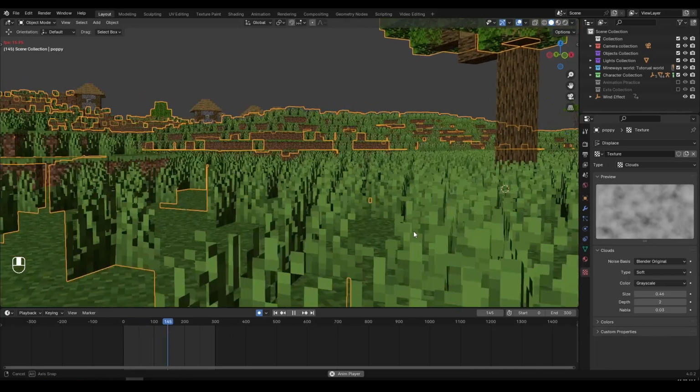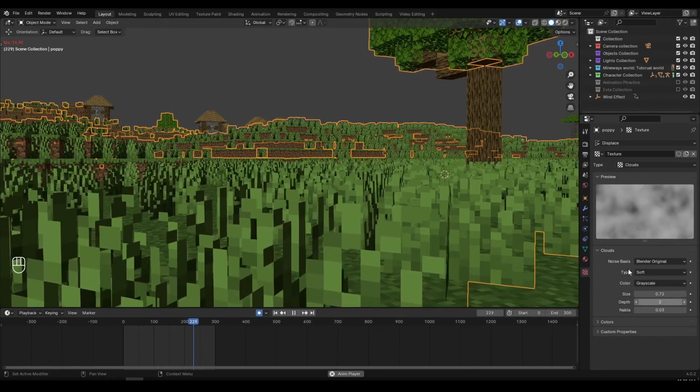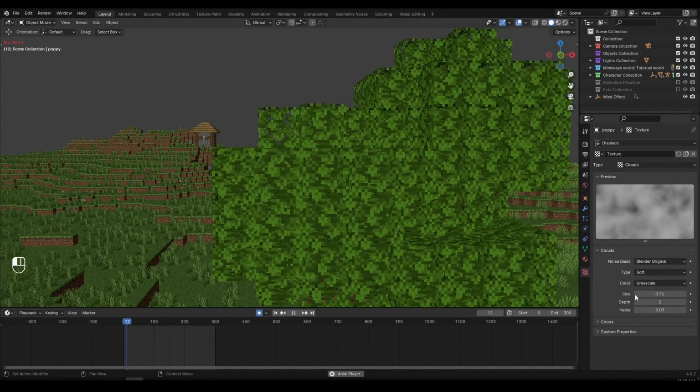Keep in mind that this will make your scene laggy, so be sure to do this step last when you are done with the animation and only have to do the final touches and add final details. So you can add your wind effect once you're done with everything else.